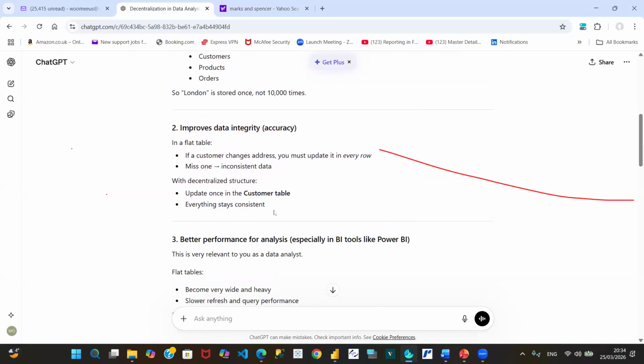Yes, absolutely. We break our one big flat table into different dimensions and create a data model with it, basically.